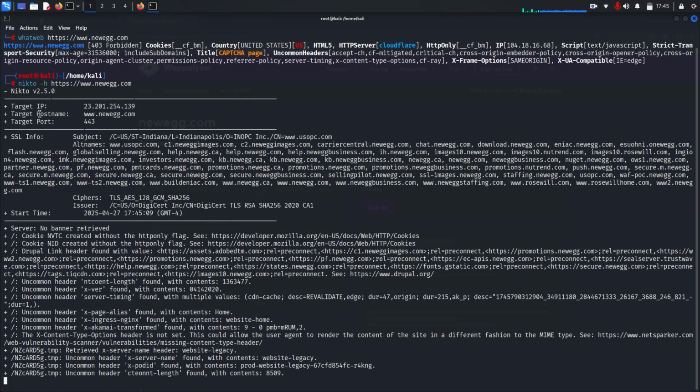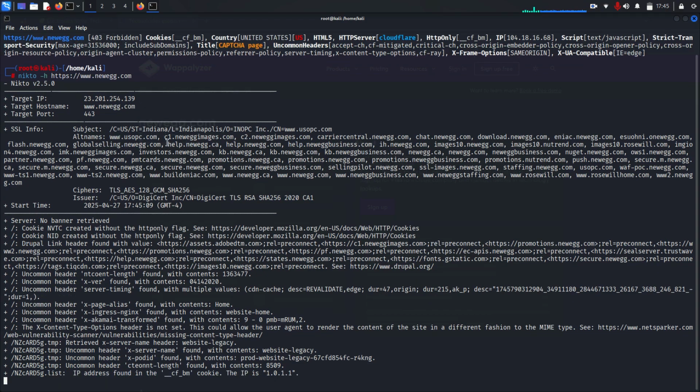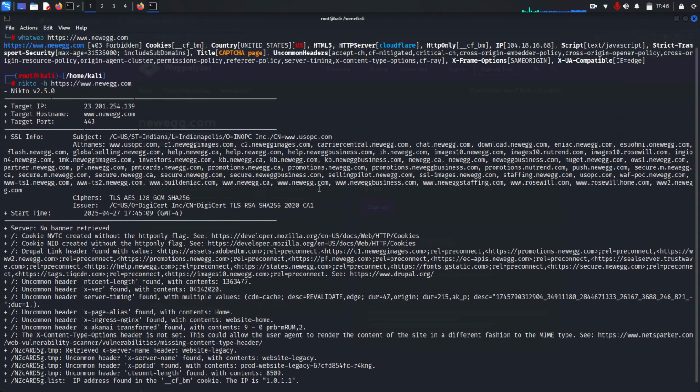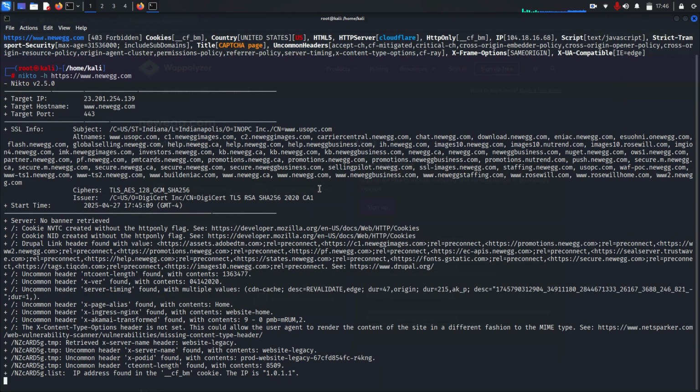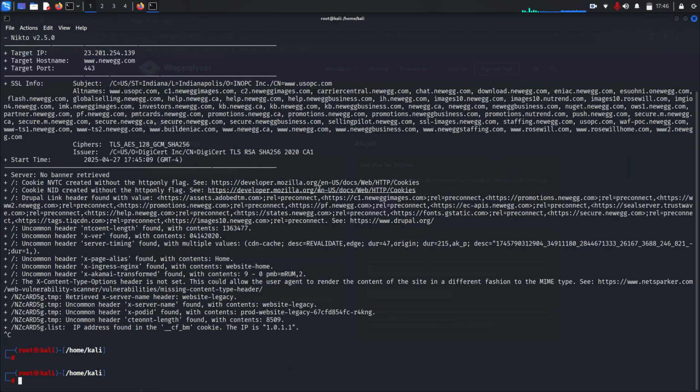Let's check. As of now, I didn't see any. It is still performing the scan. As of now, we didn't see any forbidden requests from newegg.com. However, the scanning is still running, but you can use this to find the web application firewalls behind the web application of any website.